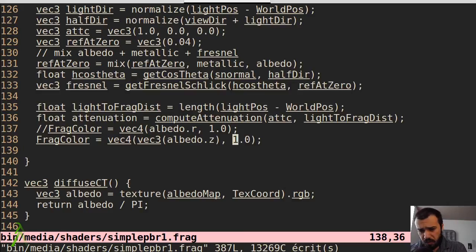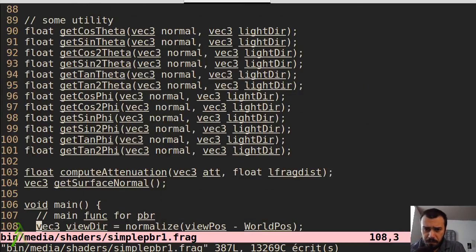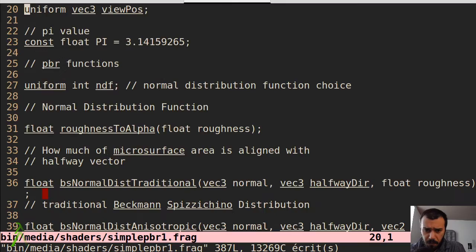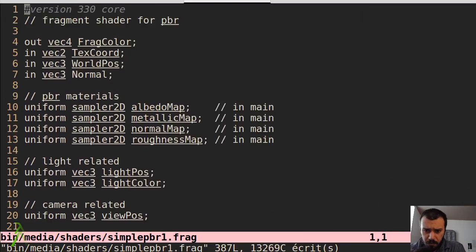There's a problem with albedo. Albedo map is the first location. Metallic is the second, and third normal. Fifth roughness.